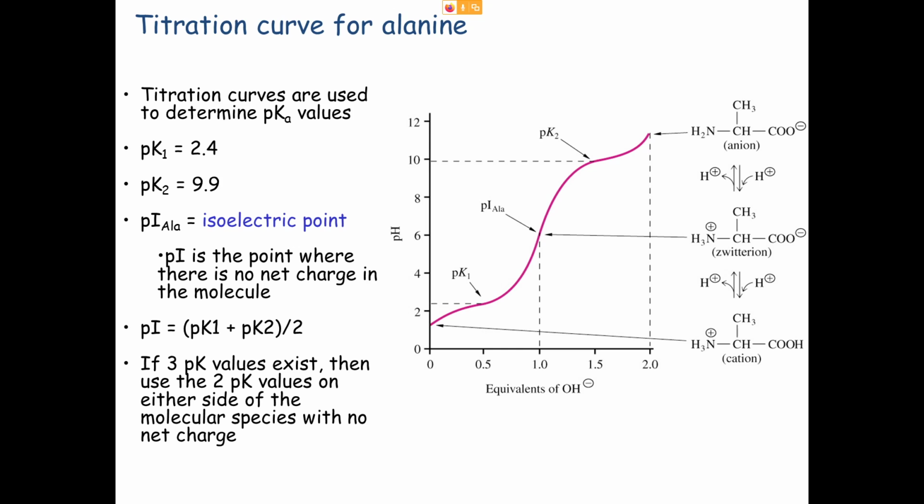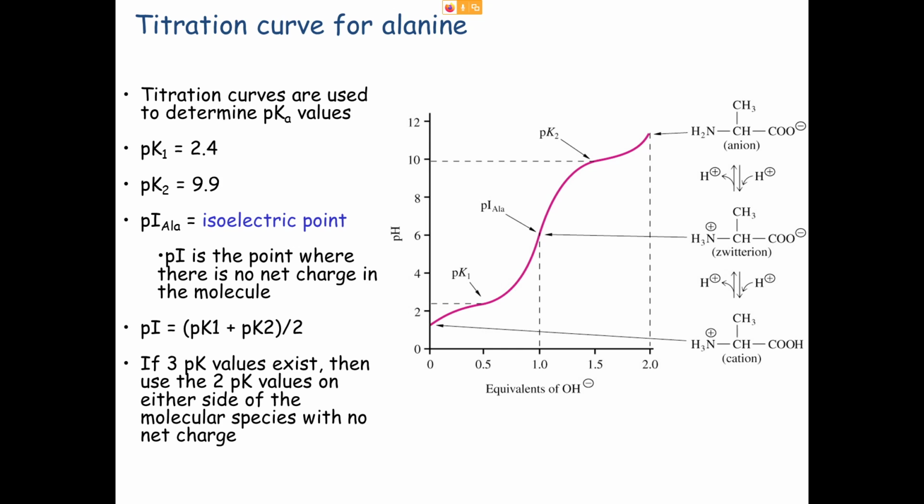In the anionic form, it did gain a positive charge, but it's called the anionic form because the overall net charge is -1. Whereas if I go to the bottom and make the cationic form, it gained a positive charge, and now it has an overall +1. So of these 3, the top one is -1, the bottom is +1, and the middle has no net charge. We're going to call the middle one the zwitterionic form because the net charge is 0. Where that molecule is predominant, we're going to call that the pI, the isoelectric point, where the no net charge molecule is the most abundant type.